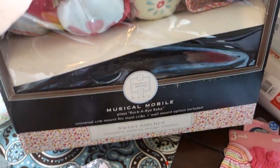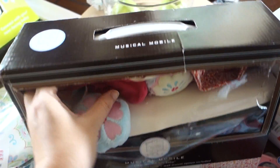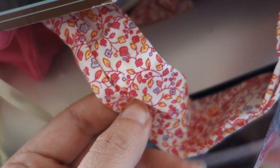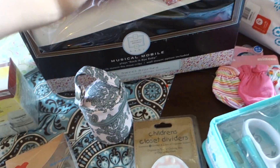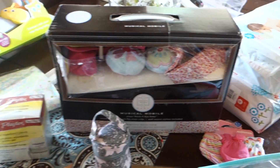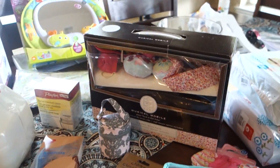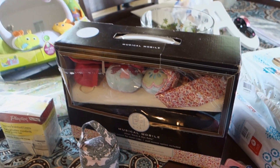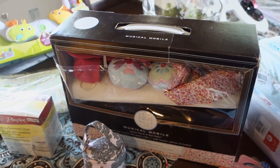This has already been ripped open, so excuse the packaging, but it's just the mobile for Audrey's room. It's got a lot of bright colors. It's not fancy — it was actually quite cheap because the baby isn't really in the room that much. I always waste money on mobiles, so I didn't want to this time. I managed to find a really cute one that was inexpensive, and it matches the nursery, so yay.